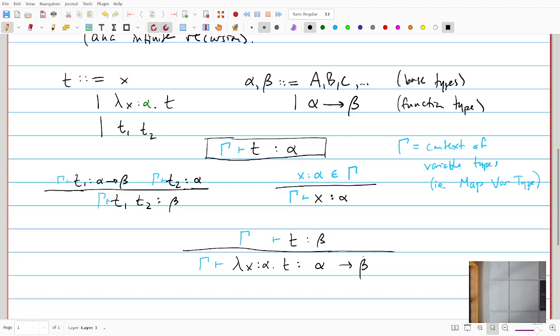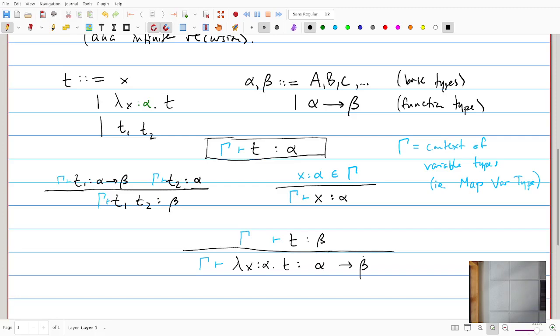Yes, but I think there's maybe a simpler way to understand why this is important. Remember, t could be anything, any complex term. And if I'm writing a lambda x t, x could show up inside t. It probably does. It's possible to make a lambda that ignores its argument, but that's kind of boring. Most interesting lambdas introduce this argument x and then use x inside t. So when I'm asking what the type of t is, eventually I'm going to get to x somewhere. And the way this is written right now, at that point I would be stuck because I'd be like, x, what is x? I haven't heard of x.